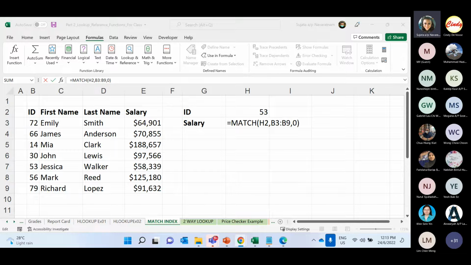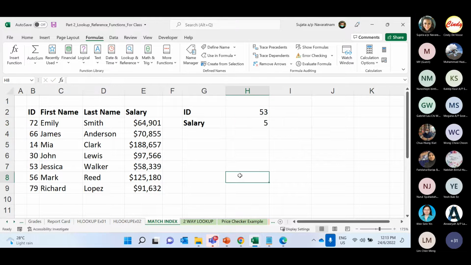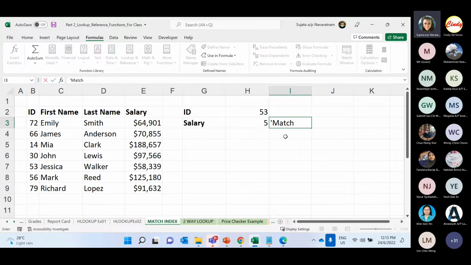Now, if I were to change this, okay, so this is using MATCH.